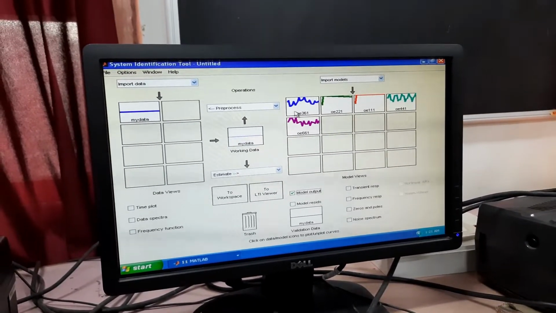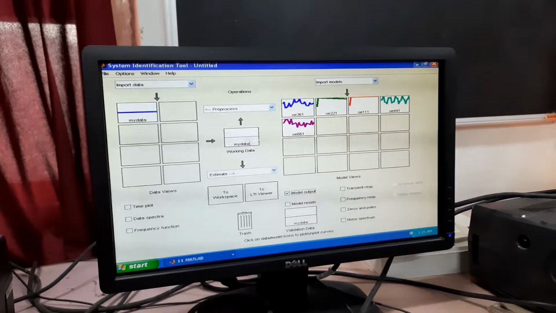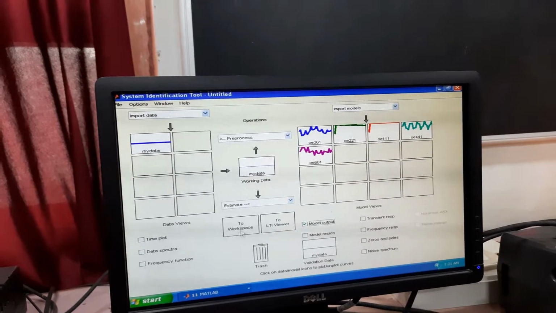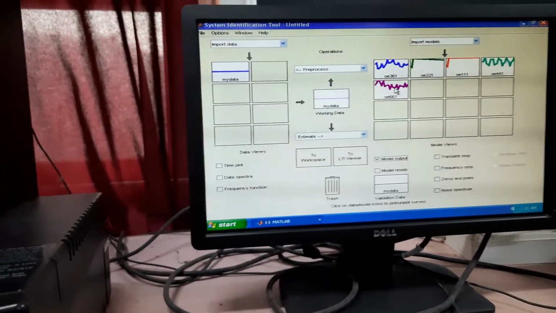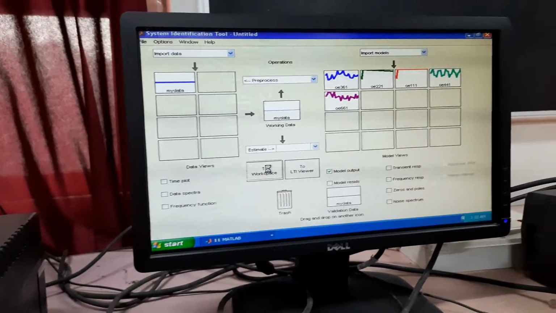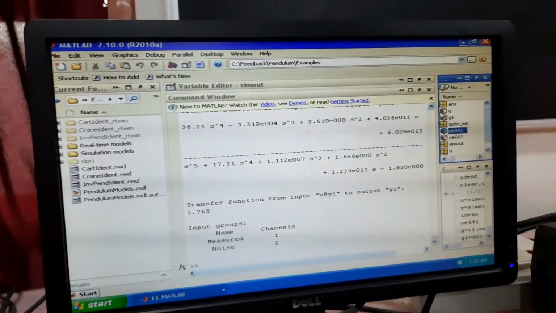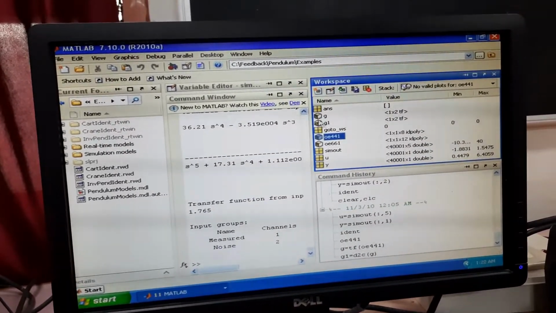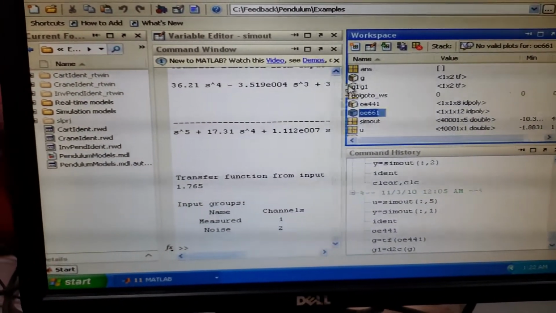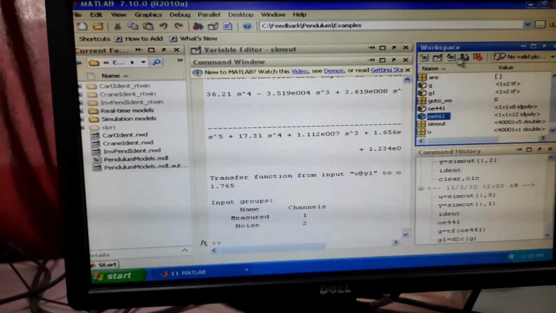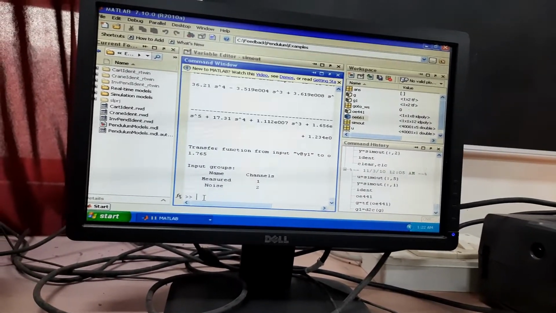You can directly move the output structure of this system identification toolbox to the workspace. How? By dragging this to the workspace block. We can drag any of them. Suppose we want to drag this OE661. If you drag it, then minimize, and go to Matlab and look at the workspace, you can see that OE661 is now available. Now our estimated model from the system identification toolbox is available in our workspace, and we can design the transfer function from this estimated model.